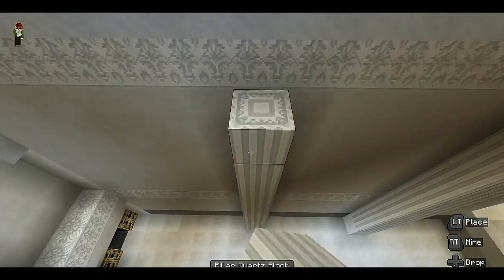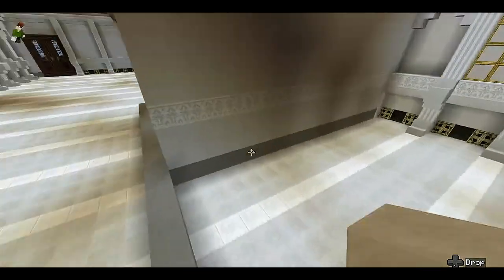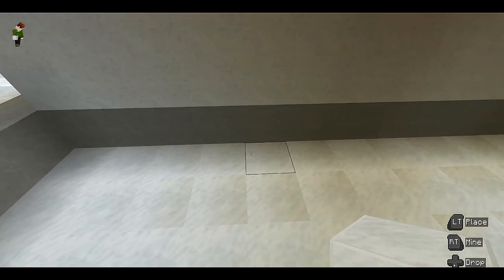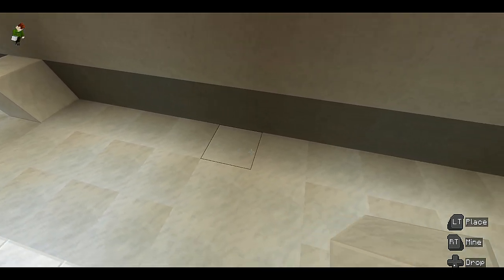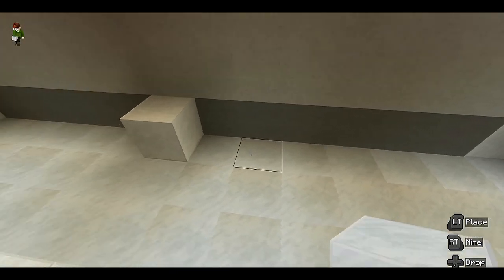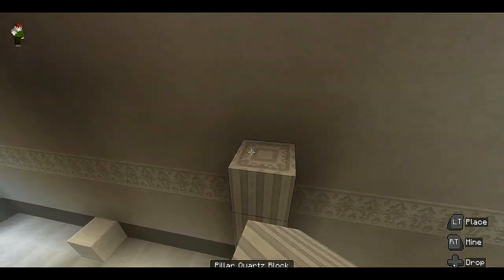Same again. So it looks like that. So I'll just quickly do the other side. So that's 1, 2, 3, 4. Right, 1, 2, 3, 4, 5, block there. 1, 2, 3, 4, 5, block there. And that is a 6, I'm not counting that one there. So that's 1, 2, 3, 4, 5, 6, it's fine, there we go.